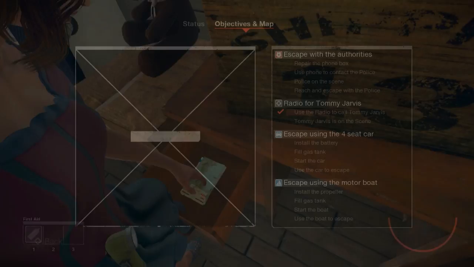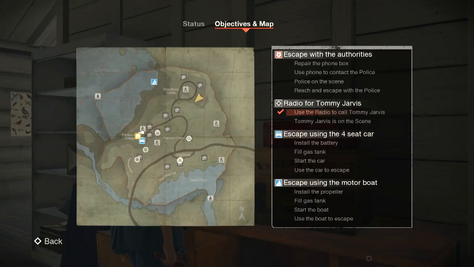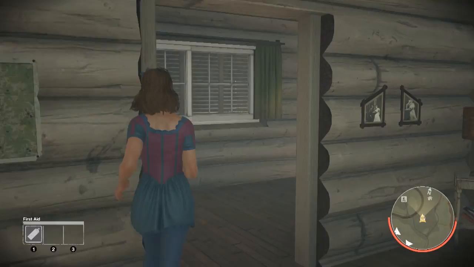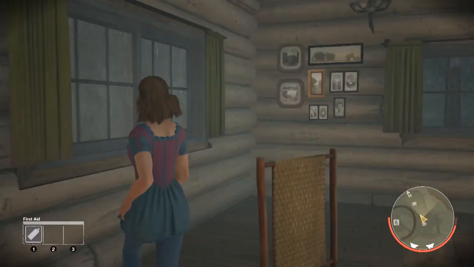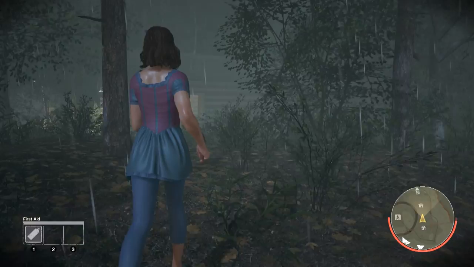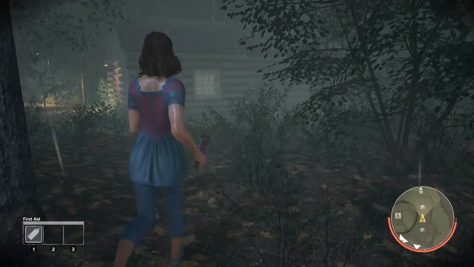Alright, we got a map. Not exactly the nap I wanted, but I'll take a map instead. Alright, boat is nearby. Is this the cul-de-sac? I did not think we were in the cul-de-sac. I was thinking I was on the other side of the map. Alright, let's see what we can do.